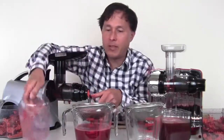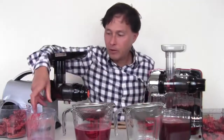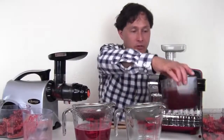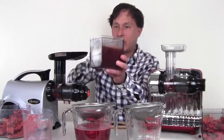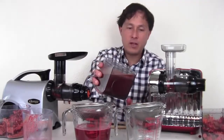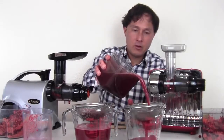So all the juice came out of that, no problem. It has a nice little pour spout with a handle. That's another thing that I want to mention. Over on this unit, there's no pour spout, no handle, so you have to just pick this up carefully. It's probably easier to pour it out one of the corners than the rounded side. So let's go ahead and do that.